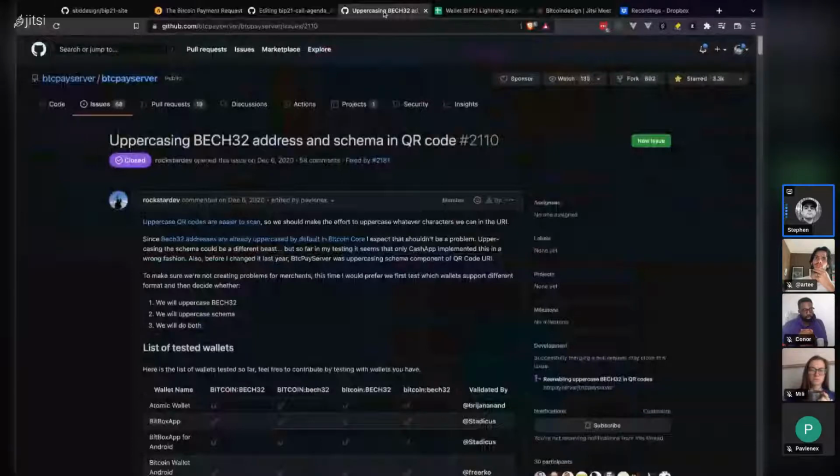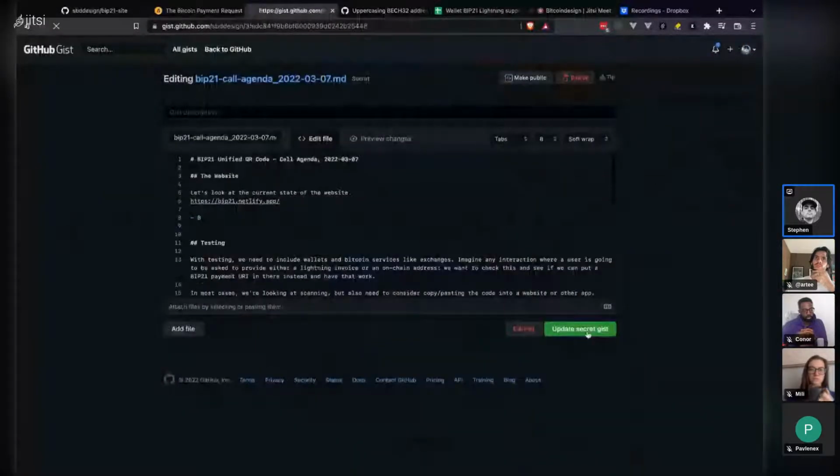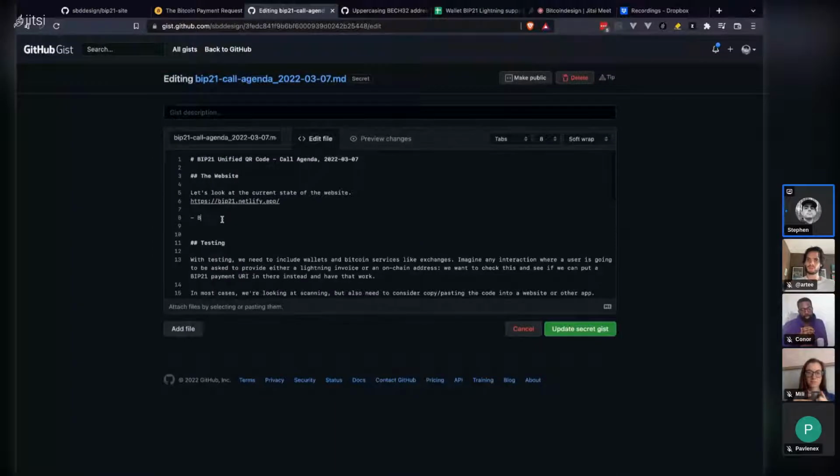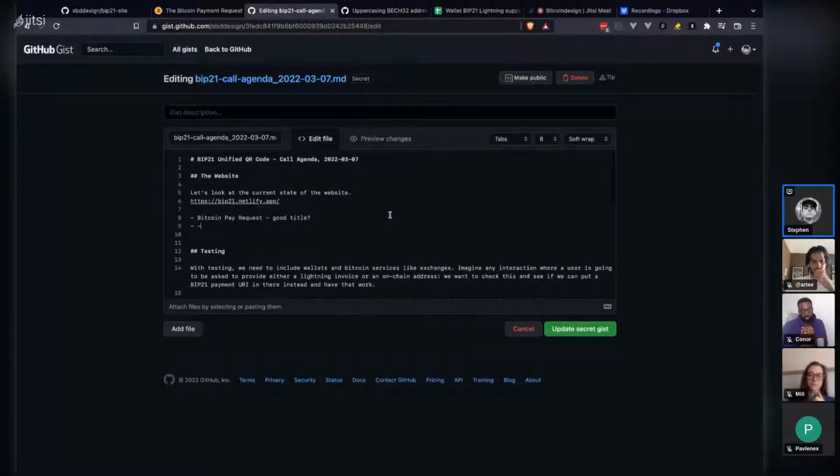So I'm going to share my screen here. I've got a bunch of stuff queued up in my browser window. I whipped up an impromptu agenda and then tried to edit it and I guess screwed up my markdown. No, I just didn't finish it. Let me finish what I was typing before people started joining the call. Okay, there we go.